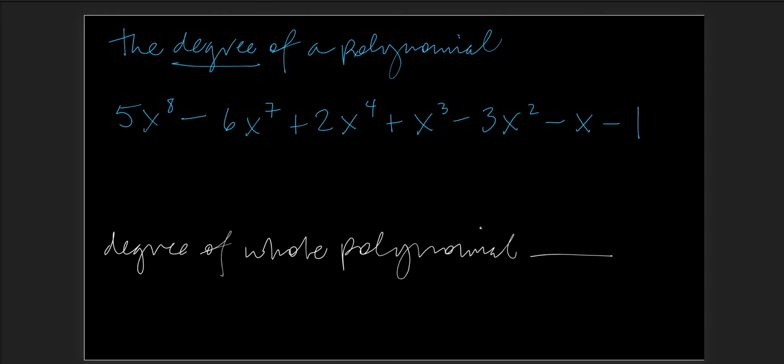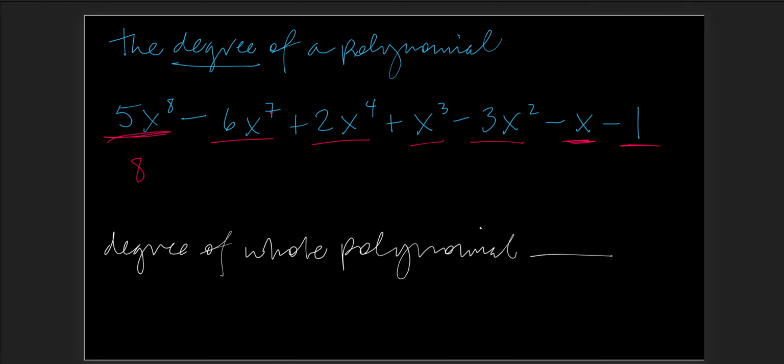So here's another thing, this concept of the degree of a polynomial. This is a crazy big problem that helps me to really explain it, and then I'll show you what a problem looks like that you'll get. So we have this big, long, crazy polynomial, and we're going to find the degree of the whole polynomial. First, what you can do is find the degree of each term first. You don't really have to do that to find the degree of the whole polynomial, but you'll see how this works better. The degree of each term is designated by the exponent. So the degree of 5x to the 8th is 8. I'm going to write the degrees right under each term.